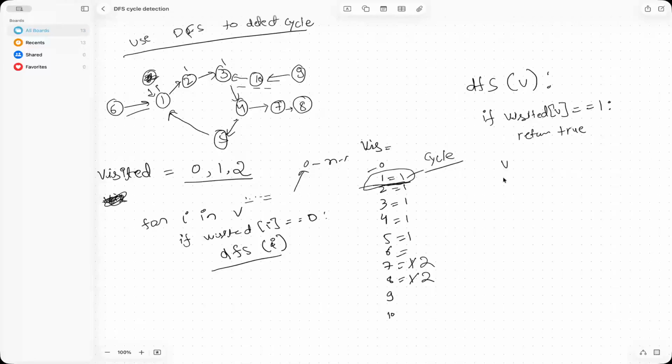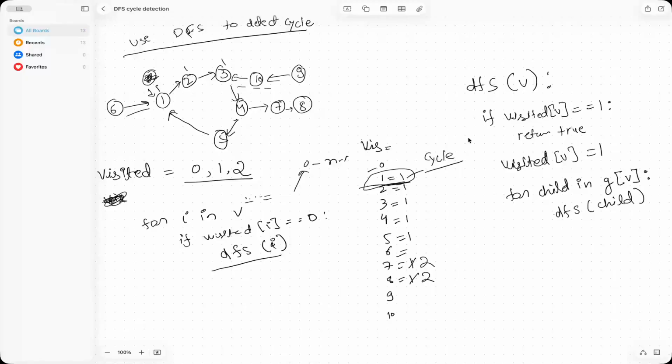Else we'll continue. Like we said, whenever we come here, visited of v, we mark it as 1. Okay, this is 1. Now, for all the neighbors, let's call it all the child graph of v, that particular vertex, it should give me, in case of 4, first 7 and then 5. Likewise, it's an adjacency list, you can imagine. What we will do here is simply call depth first search for the child. And because the depth first search is returning true and false.